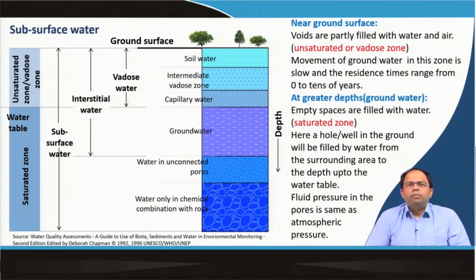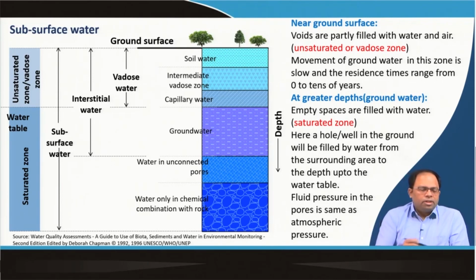So, let us see how water is stored inside the ground. This image shows the entire subsurface water. The topmost part is the unsaturated zone, or the Vadose zone, and over here the water gradually infiltrates through this zone, and then the zone below that is saturated. That means we find that the entire pores are filled with water, and here there is a division. The division is basically the water table.